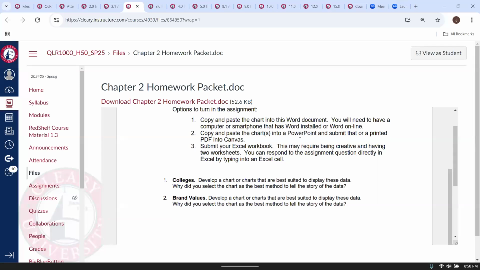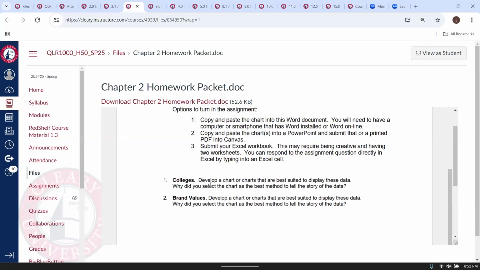Usually I bring it into PowerPoint for a presentation, add titles, description. So not a huge requirement for this assignment, but that's an option. However, you can also just send me your Excel workbook, totally acceptable. And then there's some questions here, 1 and 2, that I want you to answer. And you can just type those right into a cell in Excel. A cell in Excel, funny.